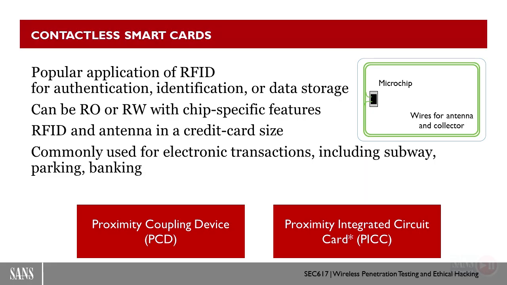And we typically see these applications for the smart cards themselves with the application layer security for payment transactions, banking, parking, and mass transit. With these solutions, the receiver and transponder take on a little bit different set of names. We have the proximity coupling device, or the PCD. This is the reader. Okay? And then we have the proximity integrated circuit card, or the PIC, and this is the actual smart card itself.